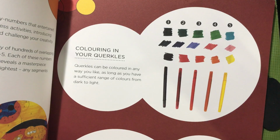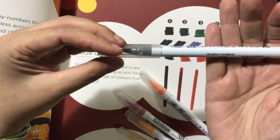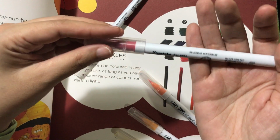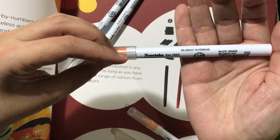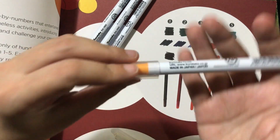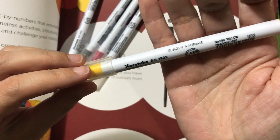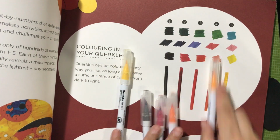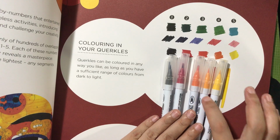So I'm going to pick, for the first time that I'm coloring here, the Zig Clean Color Real Brush Pen. My number 1 will be gray brown, my number 2 will be wine red, my number 3 will be orange, my number 4 will be bright yellow, and my number 5 will be yellow. I really enjoy using these pens for my Hyperdex Extra, and I thought I would put them to even more use by using them in this coloring book.